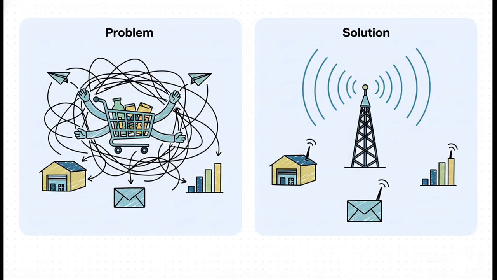The observer pattern is basically the engine behind modern, event-driven systems. Let's really get this one. Imagine you have an order service. When a new order is placed, the inventory service, the email service, and the analytics service all need to know about it. Instead of the order service being tightly coupled to all of them, they simply subscribe to it. It's like a newsletter. When something happens, the order service just notifies everyone automatically. This creates a beautifully decoupled system, which is absolutely critical for scalable microservices.